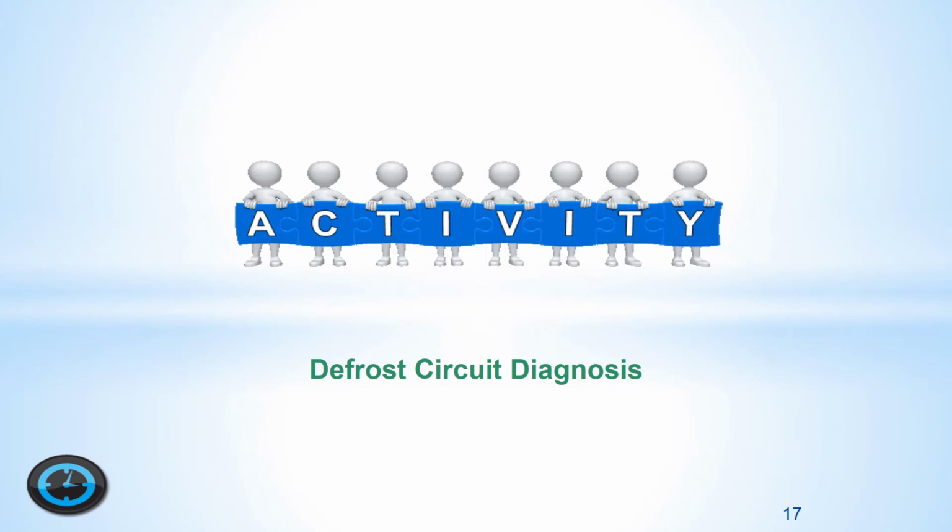Now you will apply your basic electrical troubleshooting skill to a refrigerator that is not defrosting. This is an in-book activity. Locate the page in your participant guide, and together we can answer the questions. You may pause the video as needed. Review the activity with your mentor or trainer and ask any questions you have.